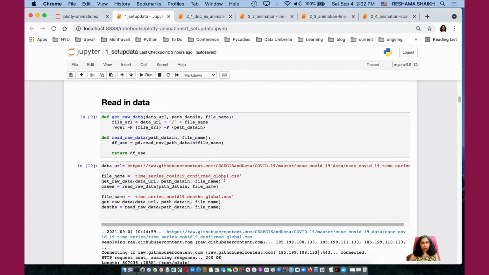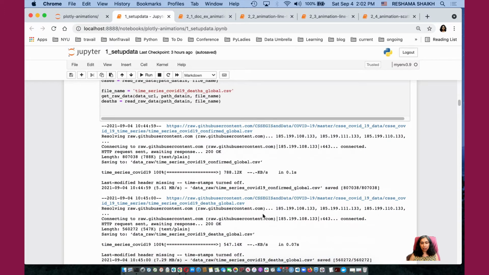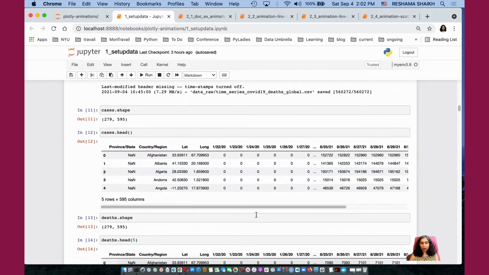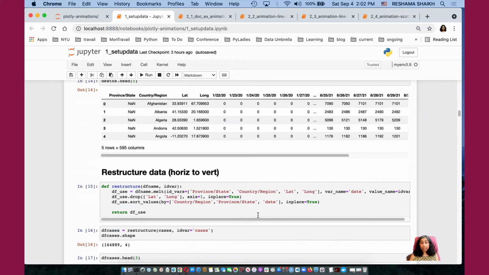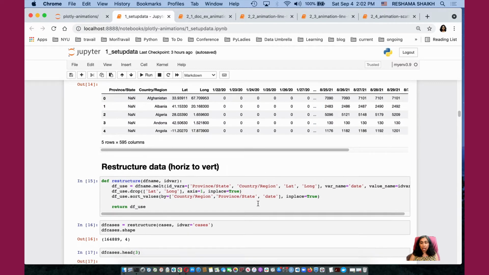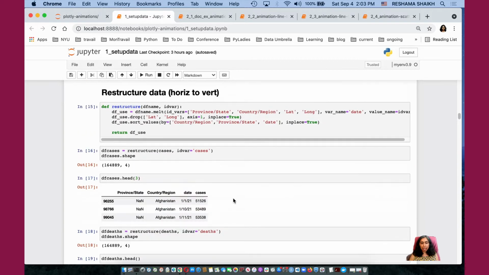And so what I did was I pulled the data set, the cases and deaths with their 2 separate files. I merged them in together. I did a bit of cleaning up. I changed the data set is structured so the dates go across the columns, and so I made them come down to rows. I added some variable names.